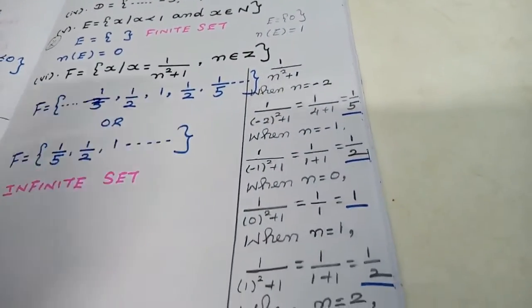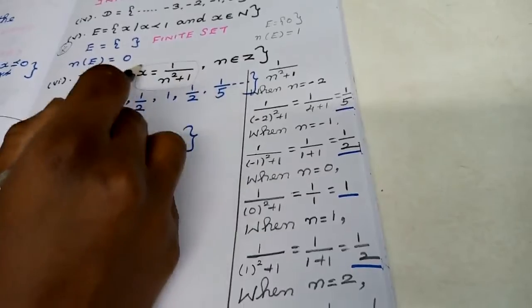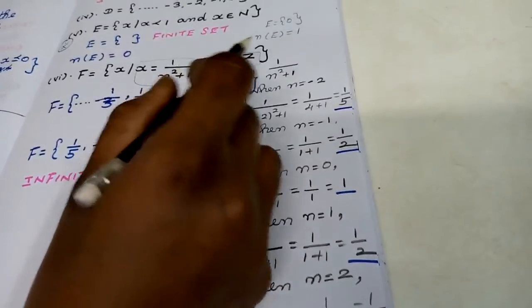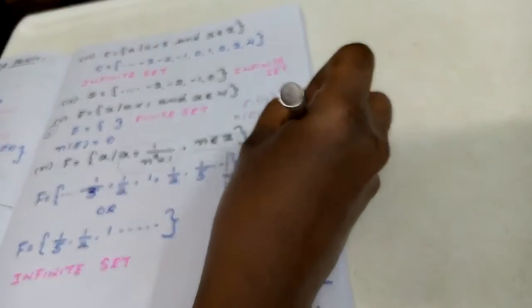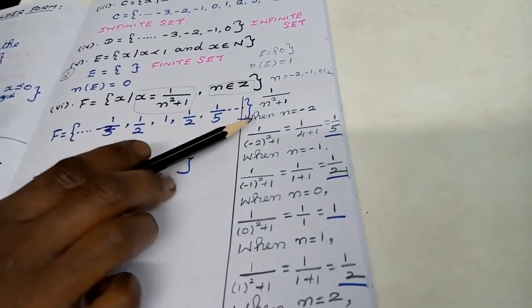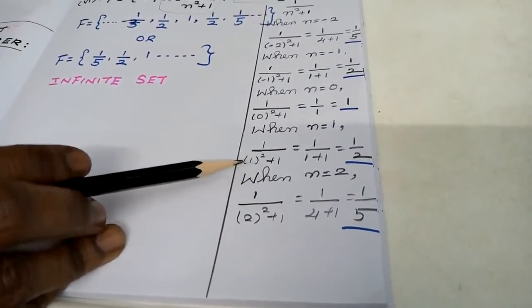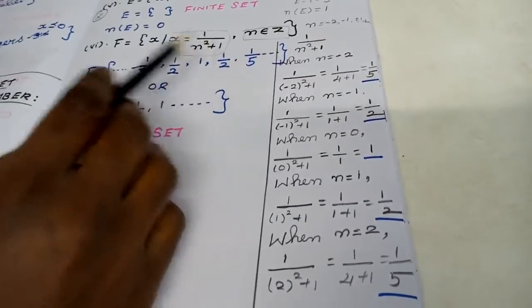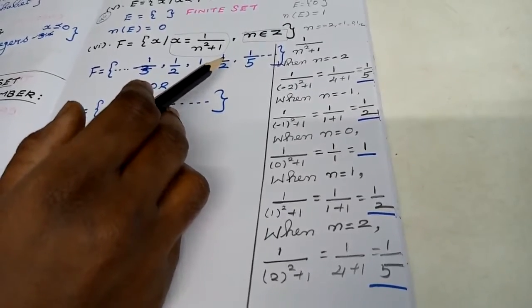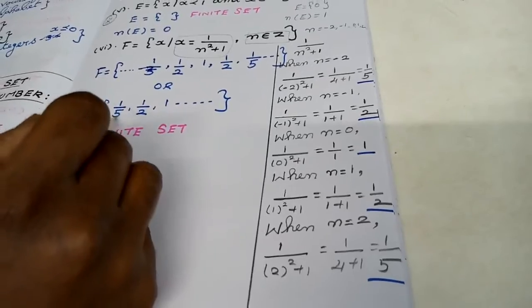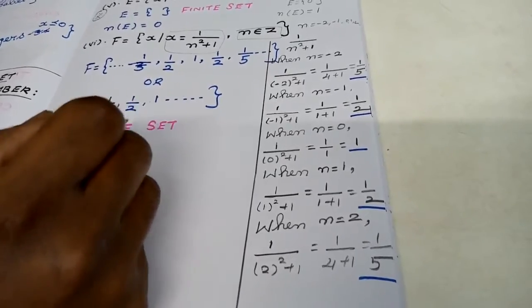The last question, the sixth one: I am going to take a fraction like this, and in this place I am going to give values for n, positive and negative. For n I give the values minus 2, minus 1, 0, 1, 2. I have done the calculation by the side, students. Not only that, I can give any number of integer values; I am just taking from minus 2 to plus 2. So I am getting the answer 1 by 5, 1 by 2, 1, 1 by 2, 1 by 5. If the values repeat, I can write 1 by 5, 1 by 2, 1, etc. This etc. means I can still find more values. So this is an infinite set.